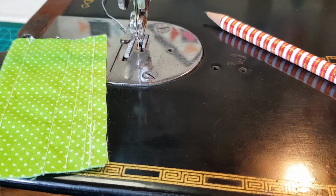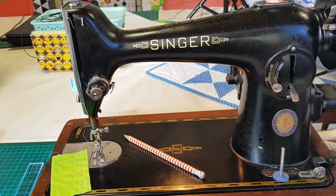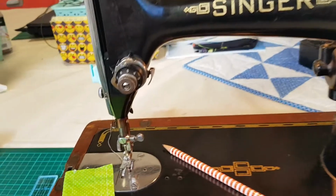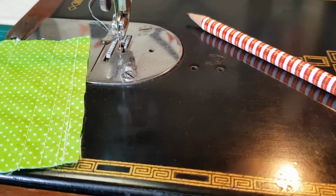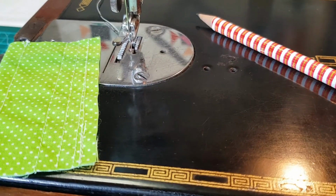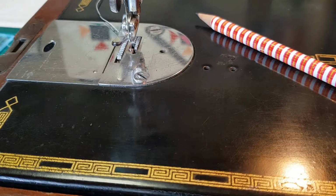So the machine I'm using, which I'll just bring it back, is this gorgeous Singer one that I've had for a while now. I do a lot of my piecing on it these days. So that's the machine that we're going to set up today. This is how I was taught to do it. I'm not saying this is the absolute correct way to do it. It's just how I was taught to do it, and it's never failed me.